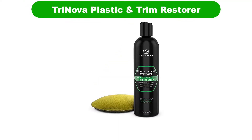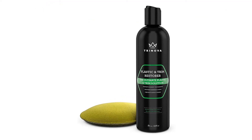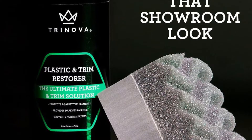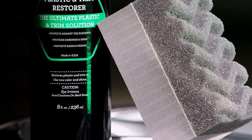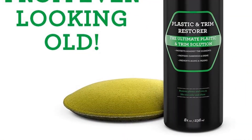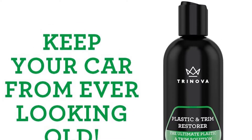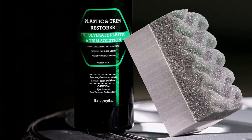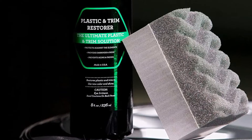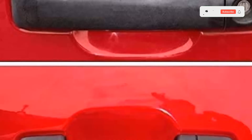Number 4. Our fourth best pick is Trinova Plastic and Trim Restorer. This is one of the best options you can get when it comes to restoring the plastic parts of the car. It is so good that people feel it will bring the overall look back to showroom condition. It does this by darkening and shining the various plastic surfaces. This is definitely the best solution if you have to revitalize the trim. It can also deliver on advanced protection, including protection from rain, keeping the plastic shining for longer. The gel gives a protective coating that helps in repelling rain, dirt, and salt, so you do not have to worry about the car's shine.